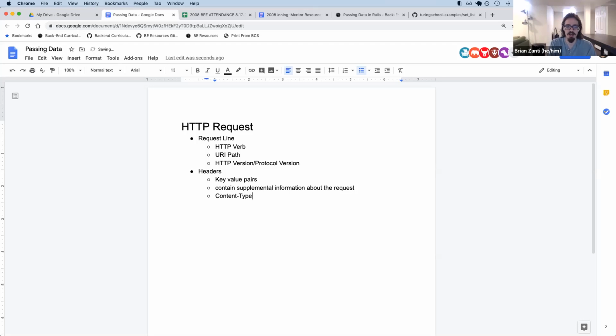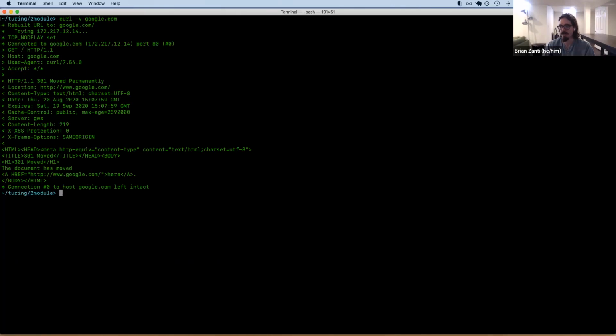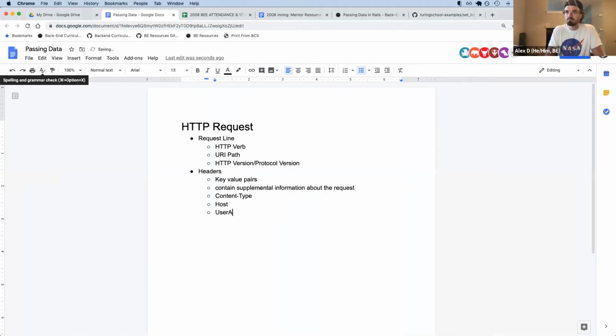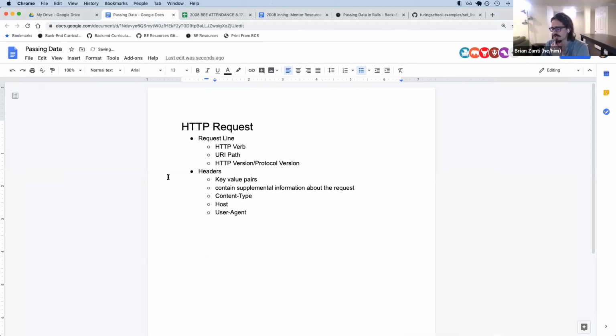So content type is something we'll see pretty often. Host is one that we'll almost always have. If I go back to my actual HTTP request here and look at it, I can see that I have this host key value pair, this host header, and I have this user agent. Notice how it says user agent curl. So it's saying I sent this request using curl. If you are using your web browser, it would probably say the agent is Google Chrome version whatever. So content type, host, user-agent. For now, I don't need you to know any specific headers. I just need you to know that these headers exist and they are a part of this HTTP request.